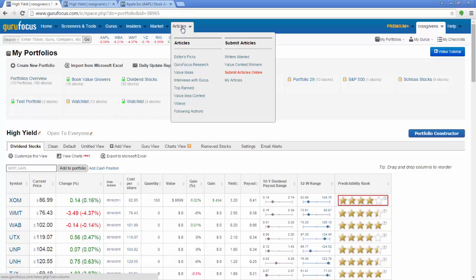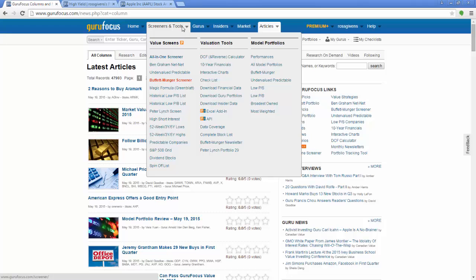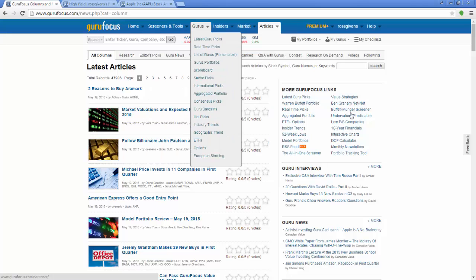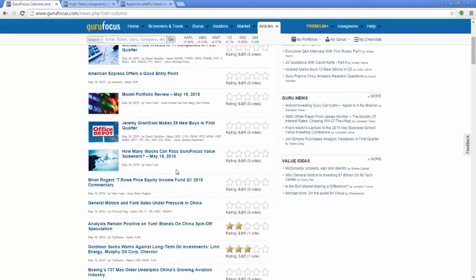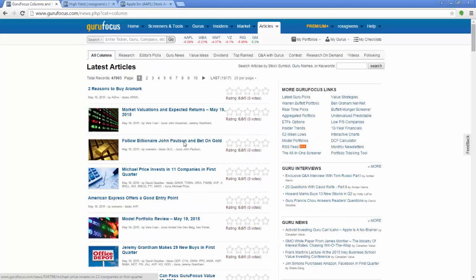Now, finally, the articles tab. I'm sure a lot of you see the articles. You get emails with hot articles in it. It's not the end all be all for stock research, although there are a lot of really qualified, really smart people. Some very large portfolio managers occasionally submit articles in here.